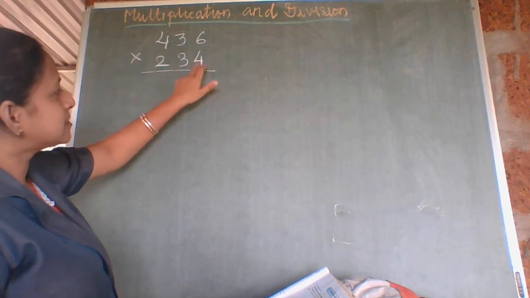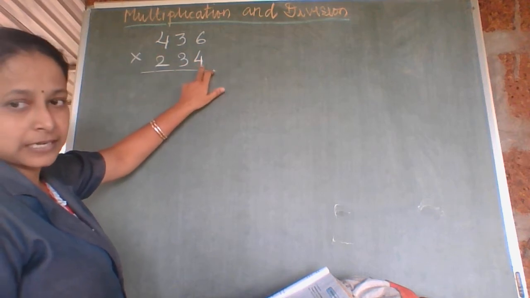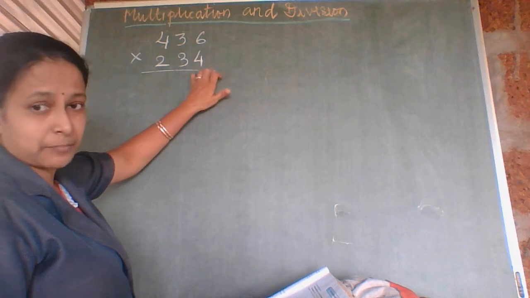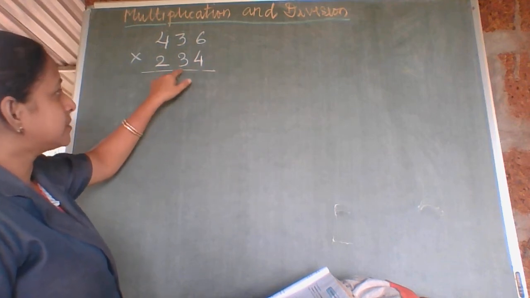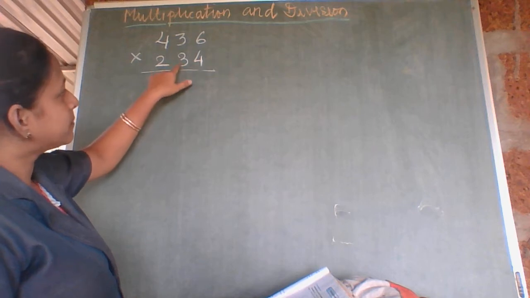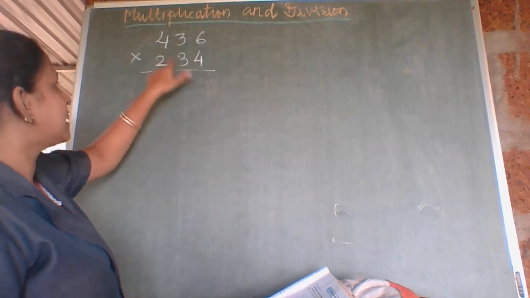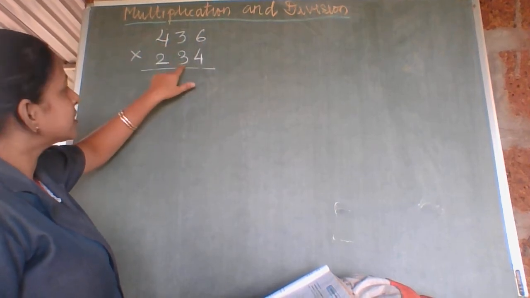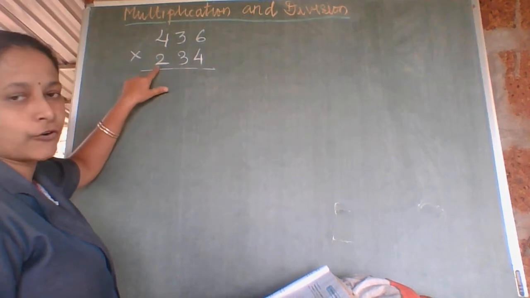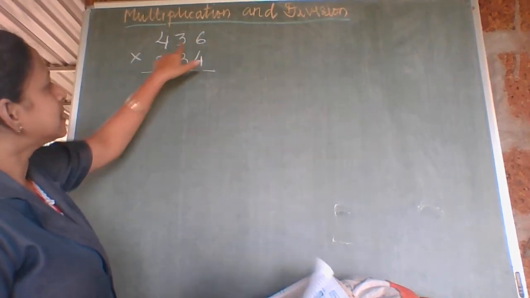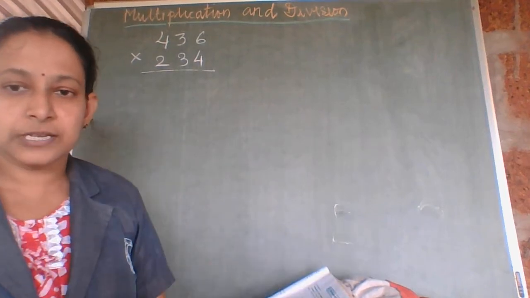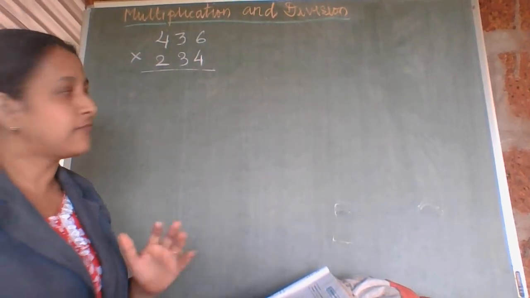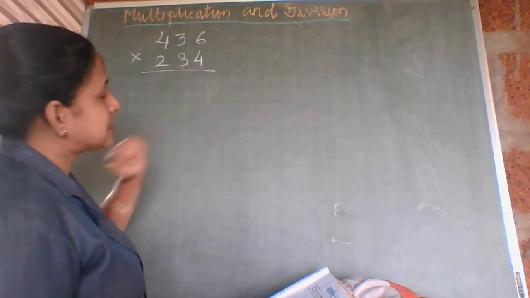Once you finish the unit place of the 3-digit or any digit number given, then you have to go for the next number. Again you will have to multiply with this number and with this number. Once you finish with this also, then you can go for this number with this and this. So are you ready to solve the multiplication problem? Yes. Fine. So let's go for this multiplication.